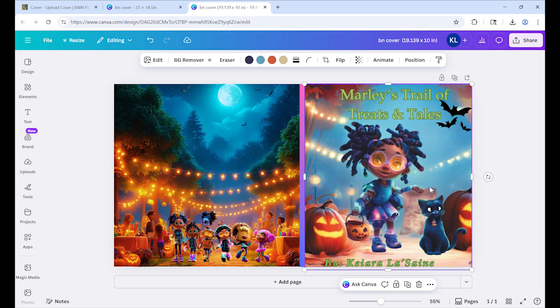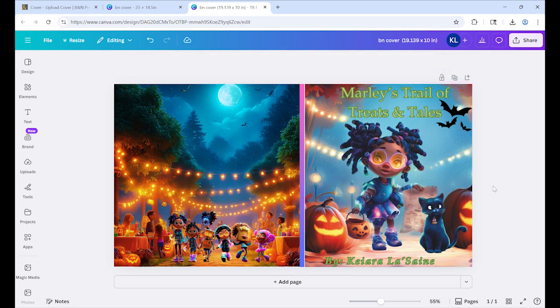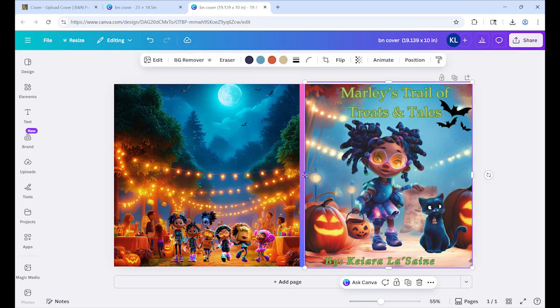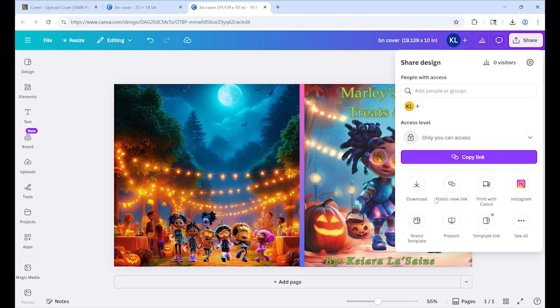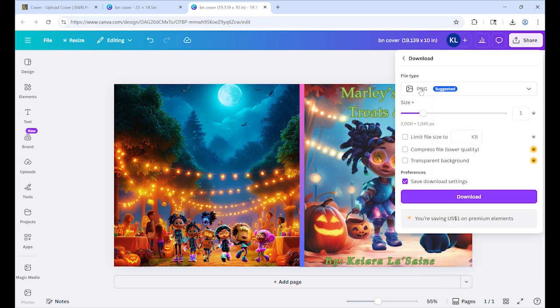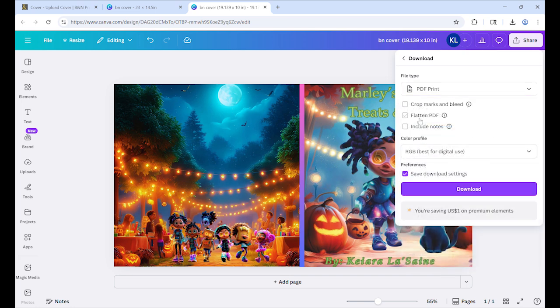And this actually was the incorrect template. It was the right template, but it was the wrong size. So I had to go back. Yeah, I was so over this. I'm like, all this in this video is less than 10 minutes. Once you resize your cover or even your interior, please make sure you save it correctly. Save the file type correctly, as I'm doing right now.